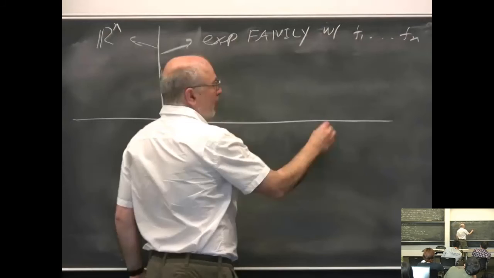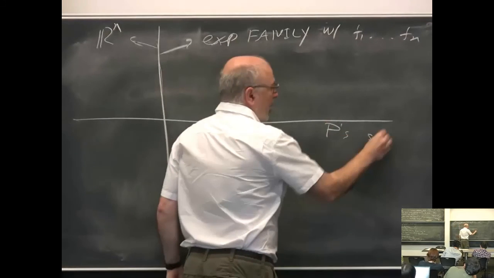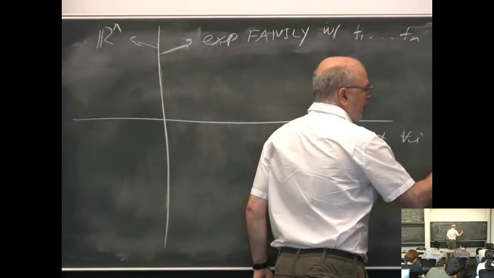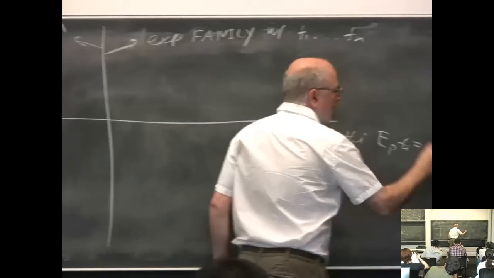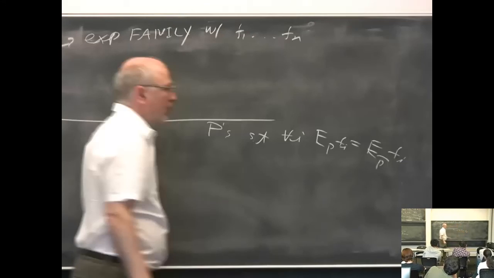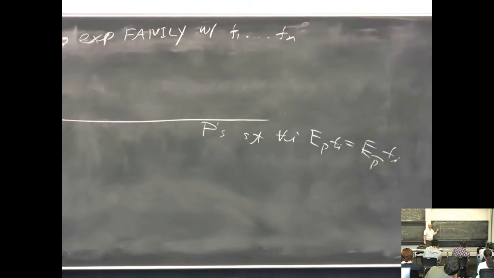This is the set of all P's such that for every i, the expectation under P of Fi equals the expectation under P twiddle of Fi. Namely, all the probability distributions that satisfy all the constraints. Again, it's not a line, it's a high-dimensional space. It is a convex set, right?